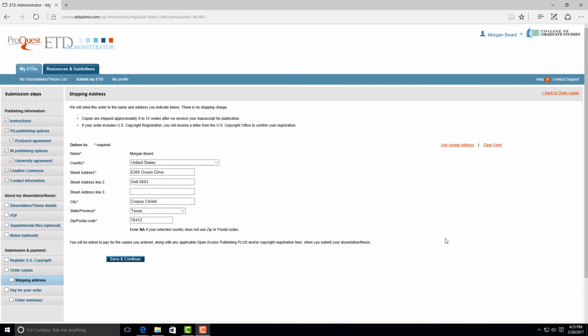The College of Graduate Studies will not approve your document and submit it for printing until all graduation required forms have been submitted to the College of Graduate Studies, and the document has been properly formatted and adheres to the guidelines posted on our website. Once your document has been approved by the College of Graduate Studies, it'll be sent to ProQuest for printing. It'll take 8 to 12 weeks for your document to be printed through ProQuest, and that's after the College of Graduate Studies has approved it. So not 8 to 12 weeks after you've submitted the document, but 8 to 12 weeks after your document has been accepted.